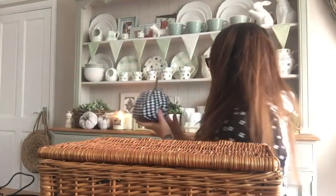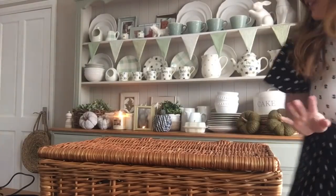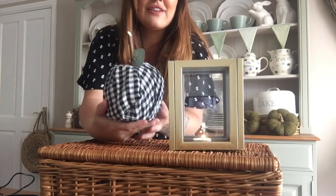Another thing that you can have out in the autumn. And I just think them two look really, really sweet. Let me bring them up closer because I'm very happy actually with these little makes. I think they are so adorable. And if you're only having a tea light in them, look, how sweet are these? These are just going to look so cute.